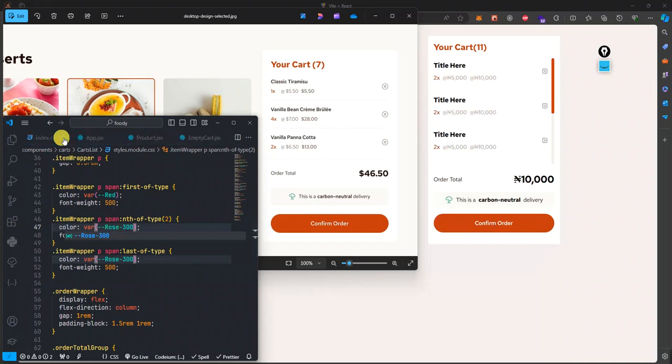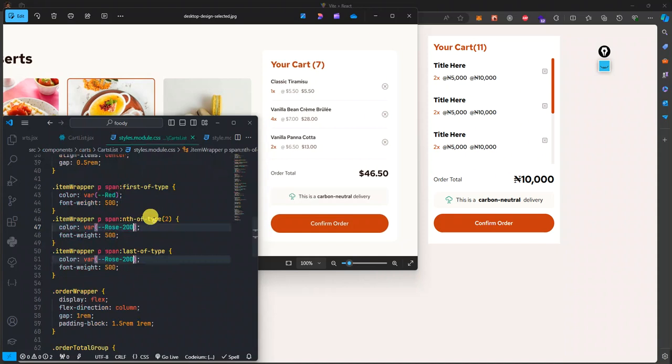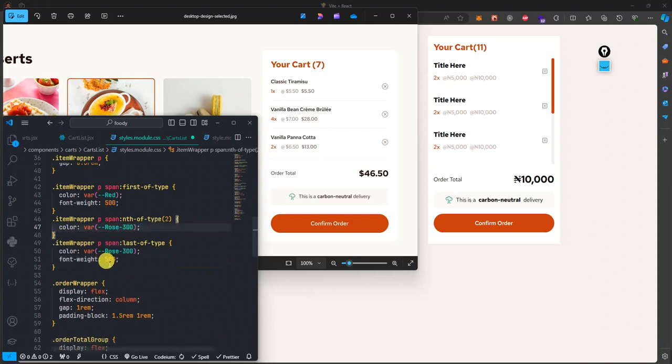Nah, it is not. I think it is 200. Do we have 200? I don't think so, but the thing did not work. Yeah, it is 100. Let's go back to its original stuff. I will have to go with this 300. I don't know. So this one now, this one is not having any weight. This one is 700.